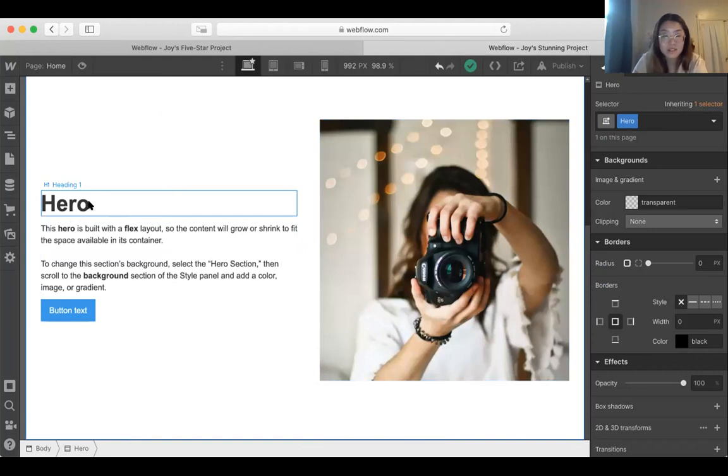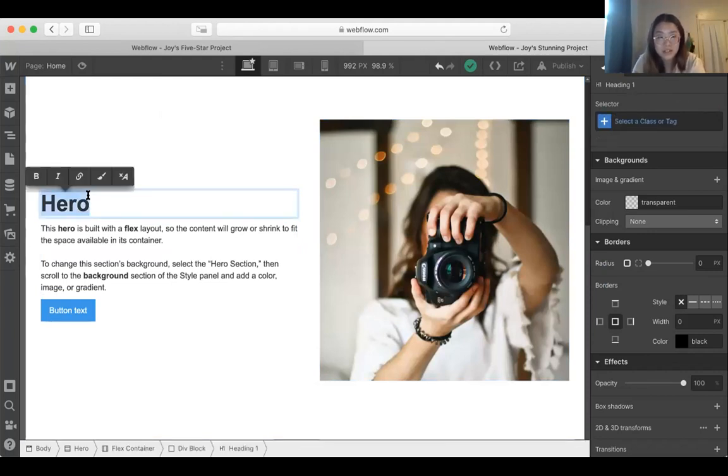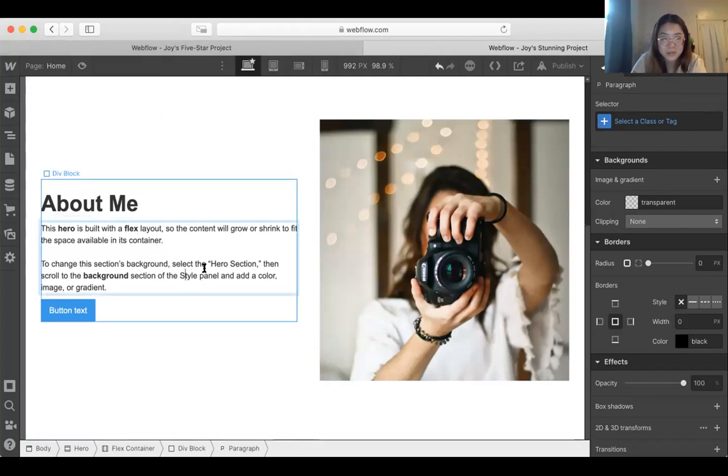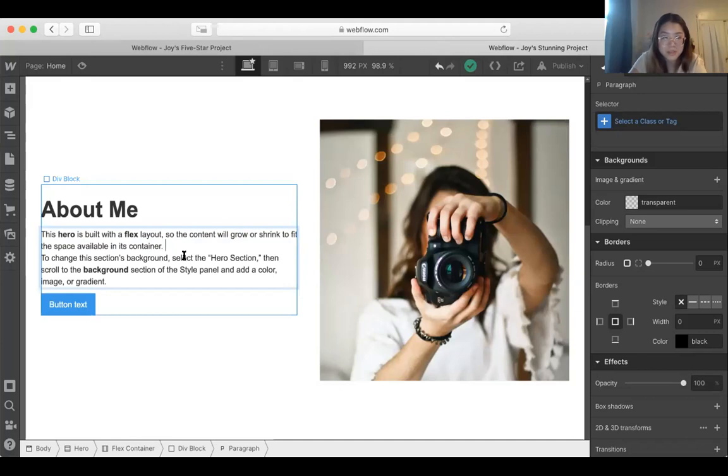And then here, you're going to double tap the heading and then change it to about me. And then if anyone has a paragraph about themselves, you can do it. I kind of just use lorem ipsum, but for this purpose's sake, you can just leave it as is, as filler text.